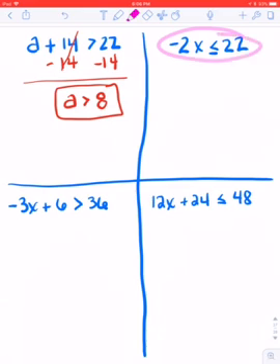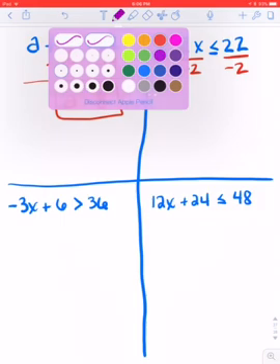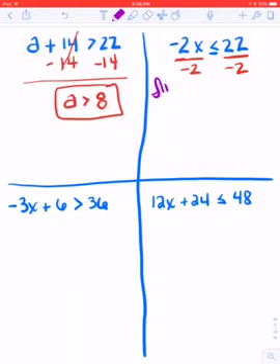Okay, if I go over to this one, we're going to see a little bit of that special case that we talked about today. To get rid of this, I'm going to have to get rid of the negative 2. So I'm going to divide both sides by negative 2. Now, we said in class, as soon as you do that, you need to remember that you need to flip your inequality. So it goes from being this less than or equal to being greater than or equal to. The 2's and the negatives cancel. I'd be left with x. And 22 divided by 2 would be negative 11.